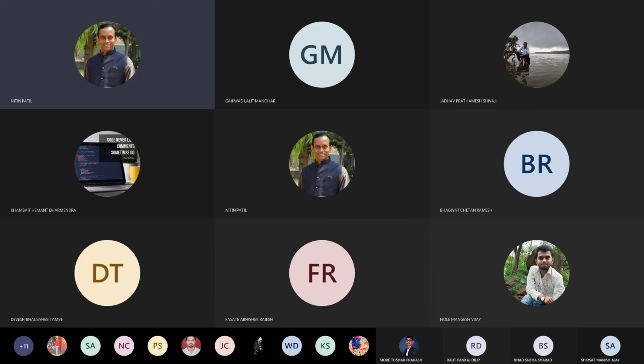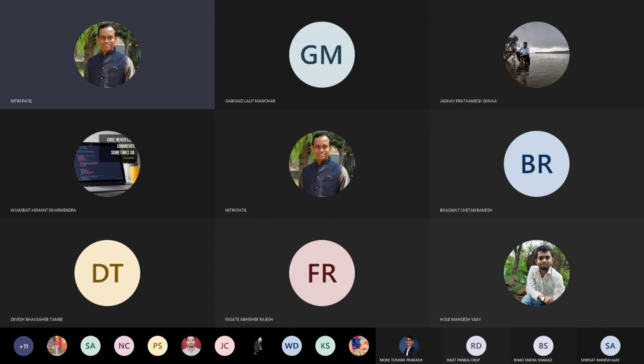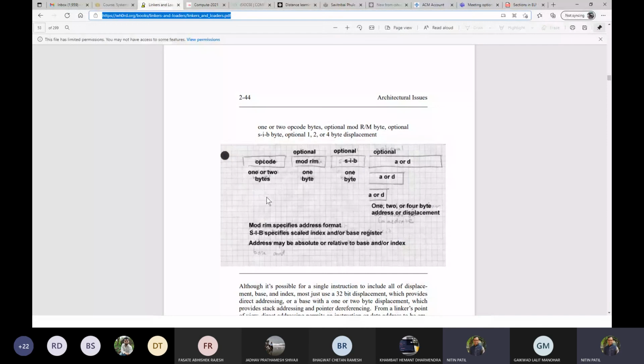So if you read that linkers and loaders book which I passed to you earlier, you can open the page number 222-44, where you would be able to see exactly the name of the file, or what we talked about, mod rm. Let me show you that part too. Probably you can see this was from the linker loader book. You can see we are talking about mod rm, sib, and displacement.